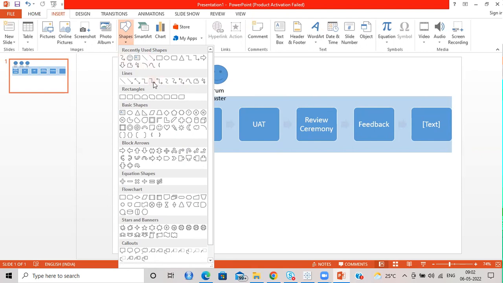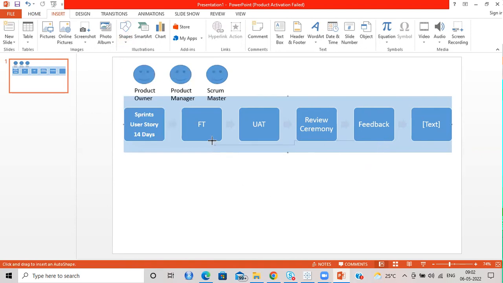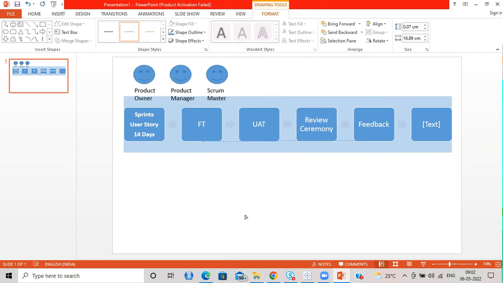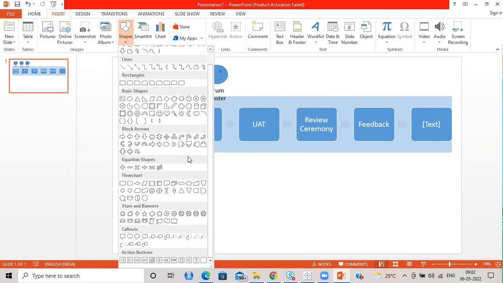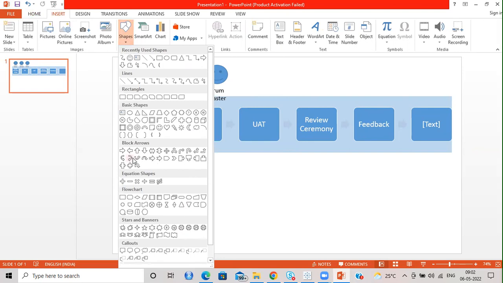I don't even know which one will work. Let me see this. I'm not able to do that. I need that circular arrow. I don't know where it is. Okay, maybe this one.